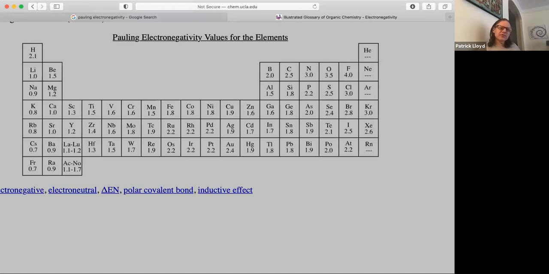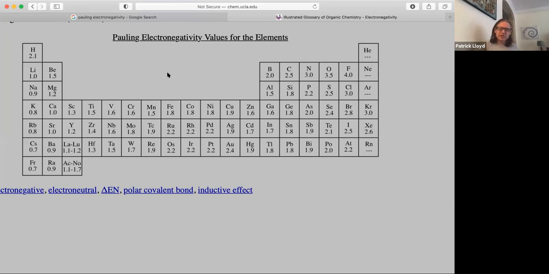Okay, so this is what's called a Pauling electronegativity table. You'll notice it looks just like a periodic table, only the values that you're used to, the atomic numbers and the atomic masses, have been removed and replaced with some numbers that have a minimum of 0.7 and a maximum of 4.0. These tables are not universal. Different people have devised their own tables with slightly different values. This one is taken from an organic chemistry course.